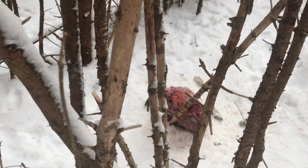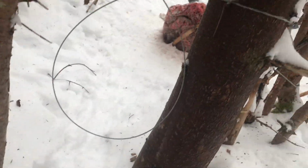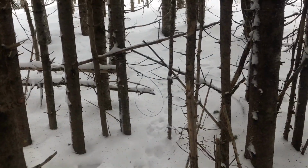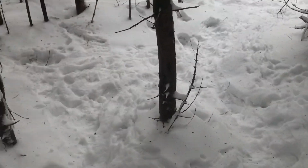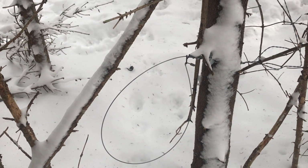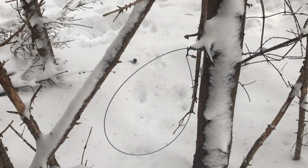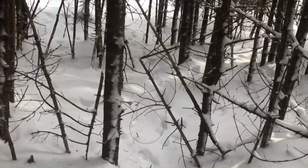Got some chickadees in there, friggin' with the bait. And then we got a snare going in this trail, or into the chamber there. And then trail there, we have a snare. And we had a critter in here the other day, friggin' with our set. You can see his tracks going through. And we think it might have been a fisher, so we set a little 220 in here too. Here's a snare there, and then there's another snare there.